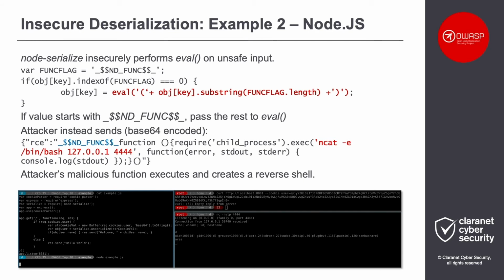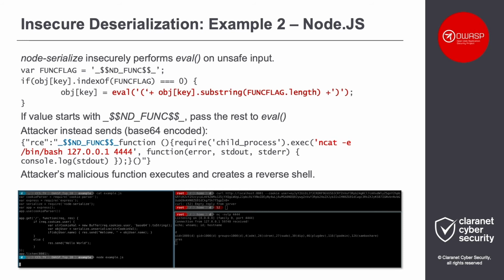Instead of sending name: Alice like we saw in the intended use example previously, if the attacker instead sends the payload that we can see on screen, where the value begins with this ndfunc flag, then the malicious function which we define after it will be executed. This payload specifically will create a child process and will execute a command which connects back to an attacker's machine and will connect a shell to it, giving the attacker a reverse shell which they can use to issue commands to the machine, essentially having full control over it with the security privileges of whichever account it was that invoked the node application.